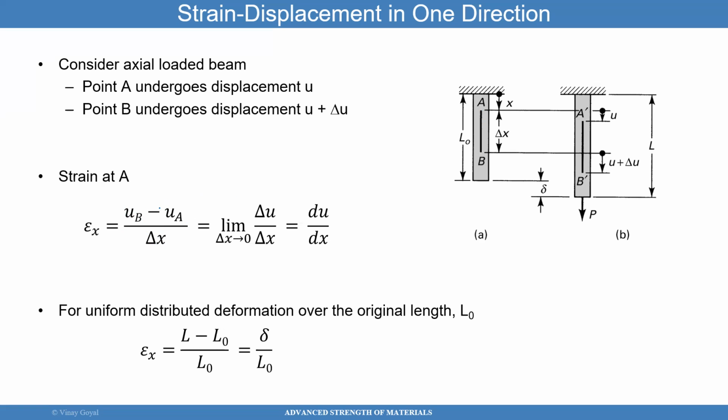When you do the calculation, you find that you get delta U divided by delta X. Because U and U cancel, when I substitute it here, U and U cancel, so I get delta U divided by delta X. And if I take the limit as delta X goes to 0, I get du dx, the derivative of the deflection U with respect to X. So that's what you get here using this method.